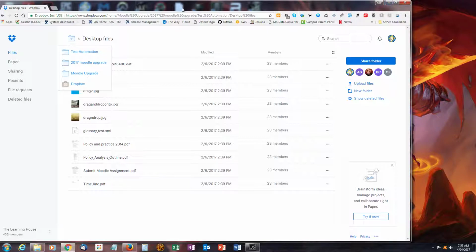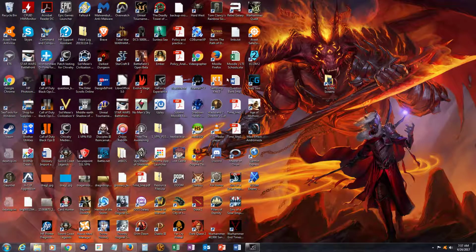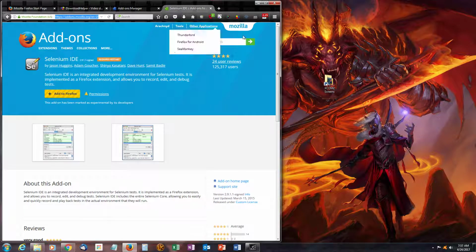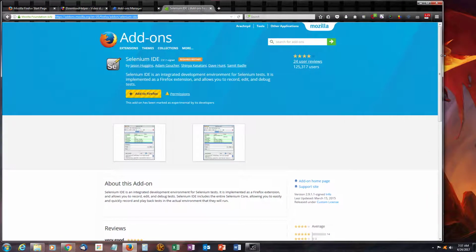So once you've got all of those files saved somewhere, you're going to open Firefox, and I've added this link in the QA Confluence page.